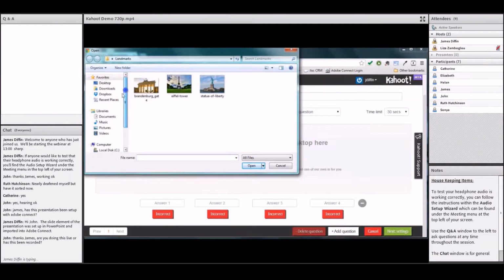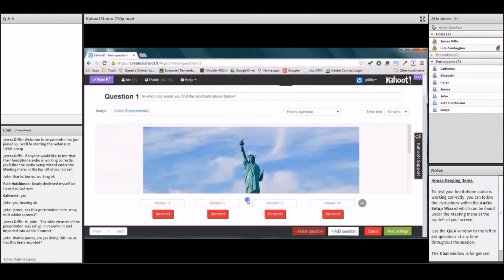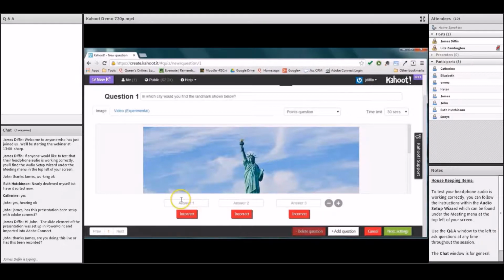So as usual, we could flick through our different locations here in our browser. I happen to be open to the right location, so I'm going to pick my Statue of Liberty and upload that. And then down below that, we're going to add the possible answers that our students can choose from. There are 4 currently displayed. We don't have to use all 4. We can click this minus key if we want to get rid of some of them. So we could click it once. That leaves us with only 3 possible answers, and we can then add in the text belonging to those answers.